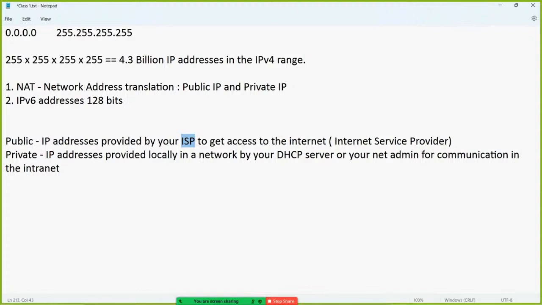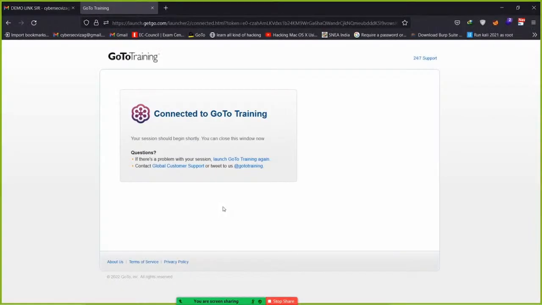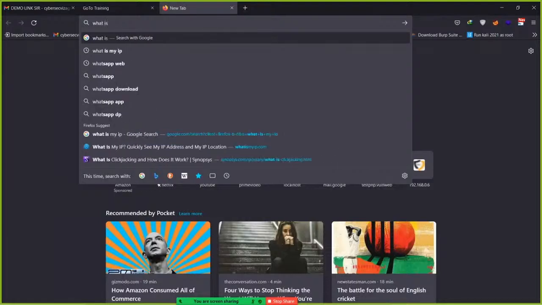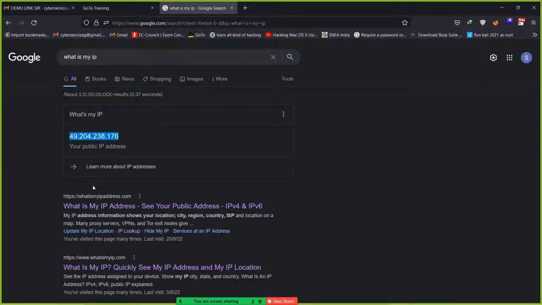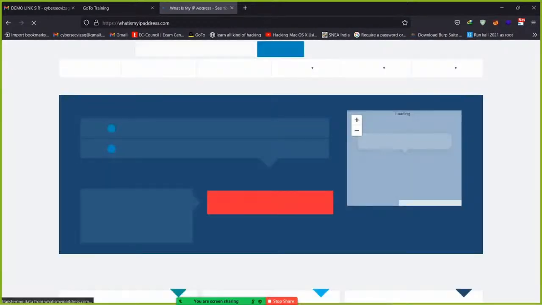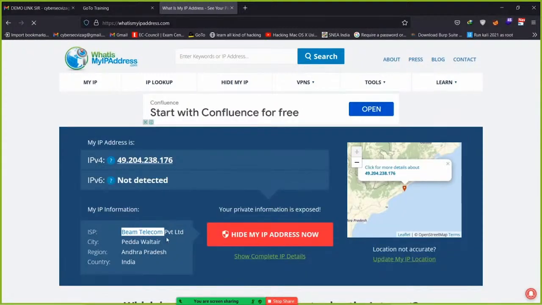To your home, you might have a router, and that router might be getting a wire from the outside. That outside cable is giving you the public IP. If you want to check your public IP, you just go to the browser and search what is my IP. From that you get an IP address. If I click on the first link, you can see I'm getting my fibernet from Act Fiber Beam, and my location is Pedda Voltaire, Andhra Pradesh, Vishakhapatnam. So this is my public IP, the IP I'm using from my ISP to access the internet or to take the Zoom session.